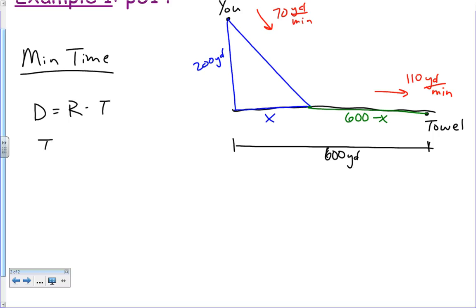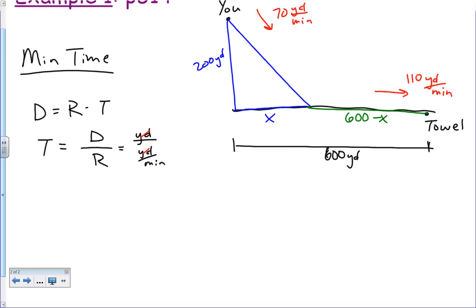So in other words, time is equal to the distance divided by my rate. So for this problem, that's the way I'm going to calculate that. The other way to look at this, you can sometimes tell just by looking at the units in this problem, that my distance, for example, is measured in yards, and my rate is in yards per minute. So if you simplify this, the yards here will cancel out.